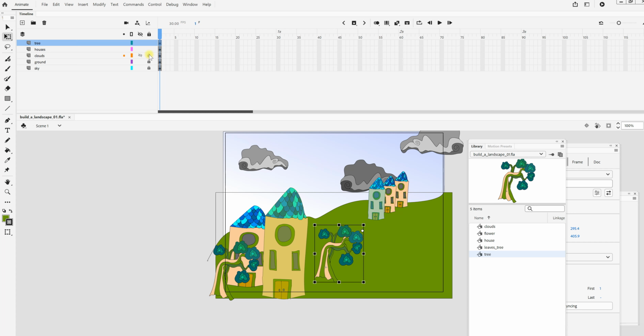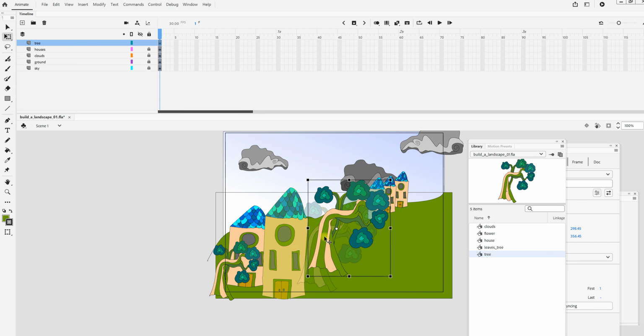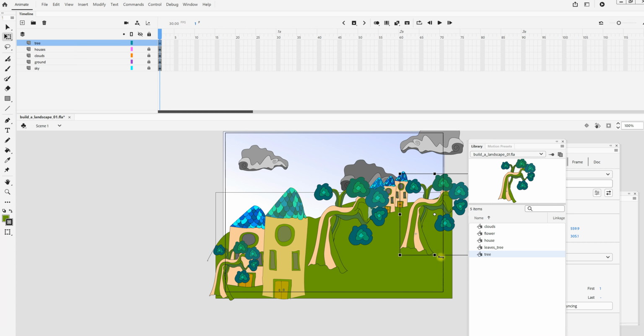I gotta make sure these are locked, but I'm working on this one. See how this is highlighted? I'm working on that keyframe. I'm going to move this guy to the middle. This is my pivot point on the drawing. Okay. Another one.